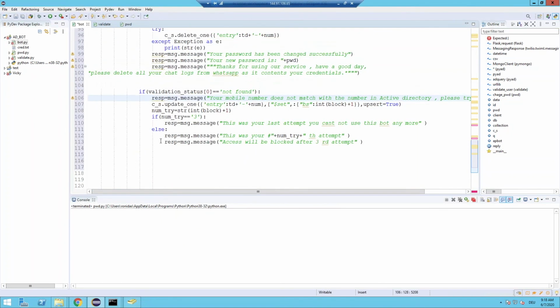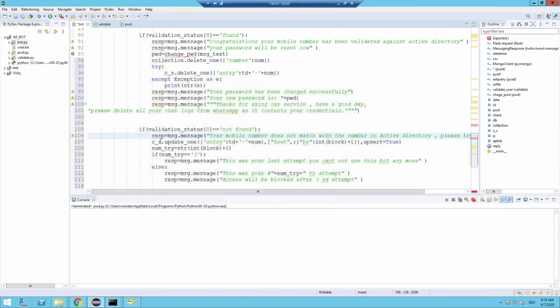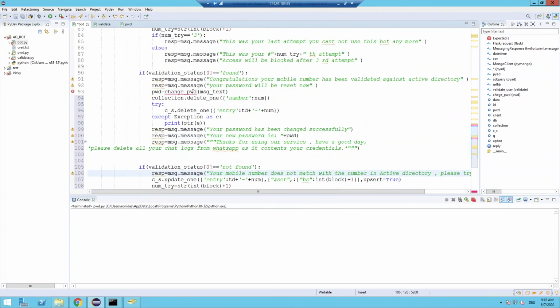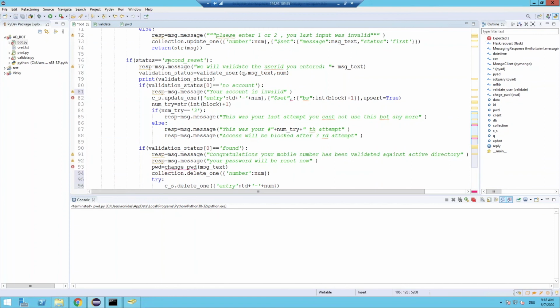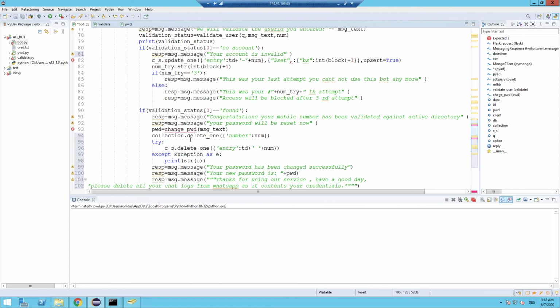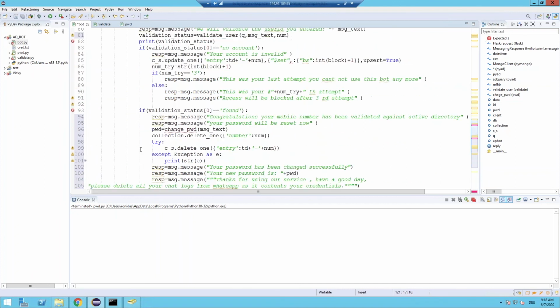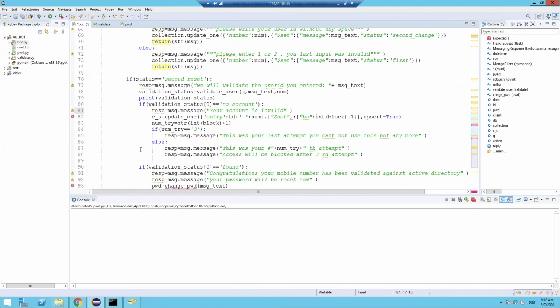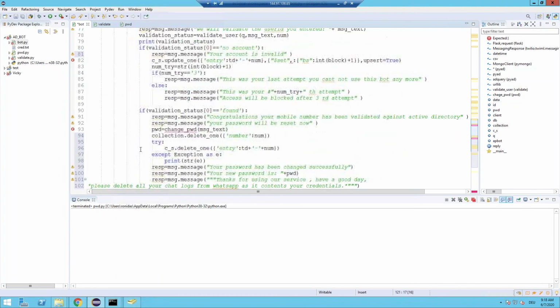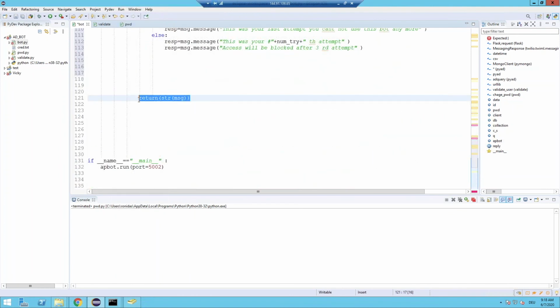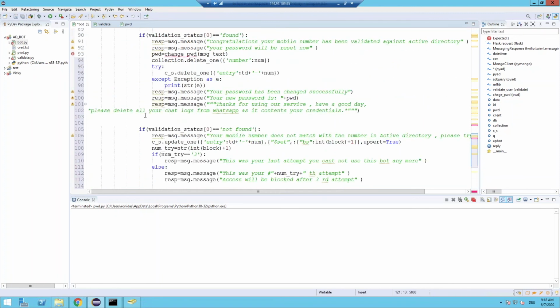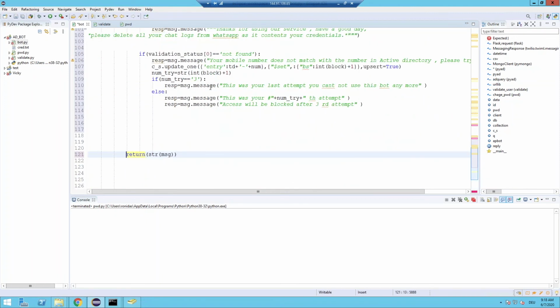So I believe we need to just refine this now. For this case, second reset, if this is no account, we should probably put some return statement here. Depending on the condition, whatever it is, we'll get something. So probably one return is also fine. For example, if this is this, it will be here.